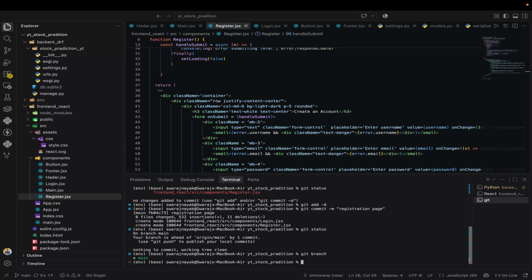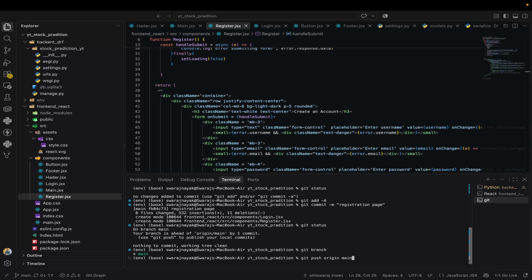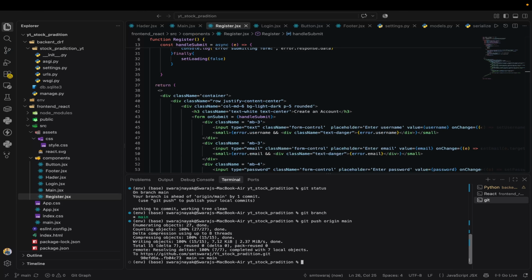You can't remember all of these commands. Now you see that the code is pushed to GitHub. The remote origin is set automatically, so it's pushed to the respective repository.